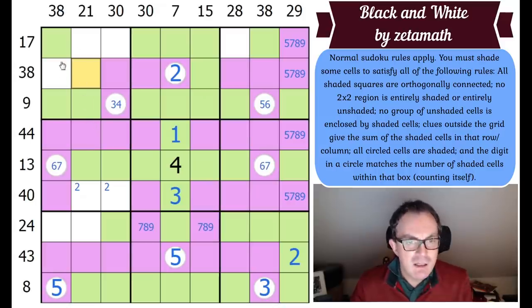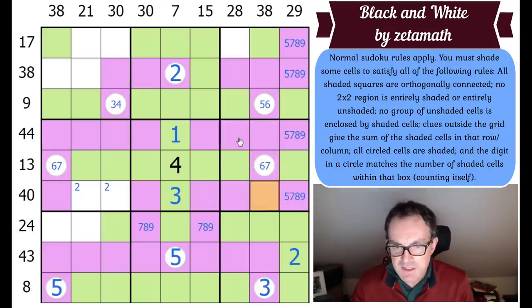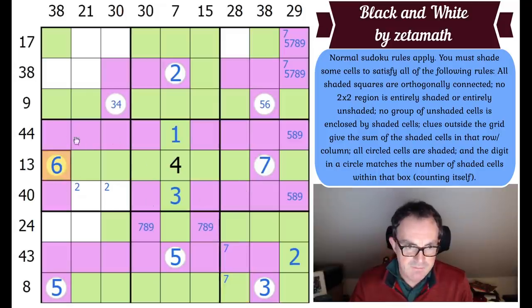Can I do that? I know it's got at least two cells. Be helpful if I knew that. How do I? Oh, look, I can know that. This is seven, because it's done, and I just didn't spot it. That's seven. That means those are not seven. There's a seven up here. The seven is not here, because we know there's a 7, 8, 9 triple in row seven somewhere. There's a seven down in one of those two cells. This is a six.